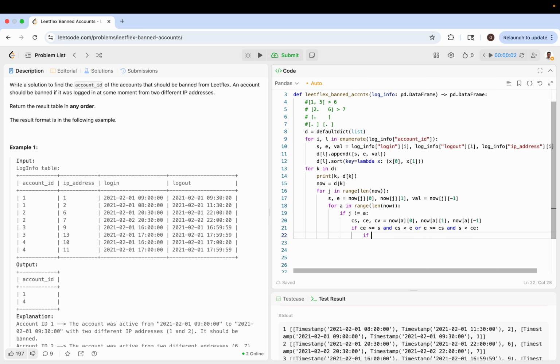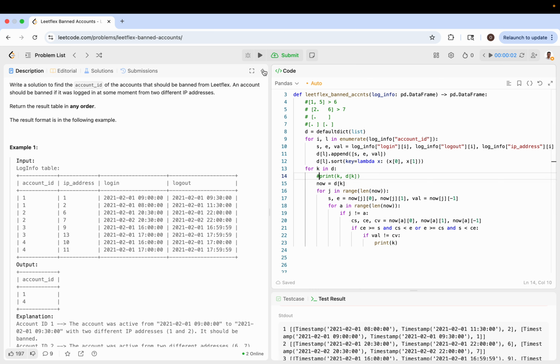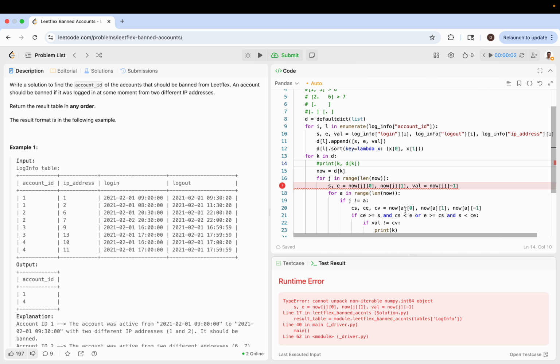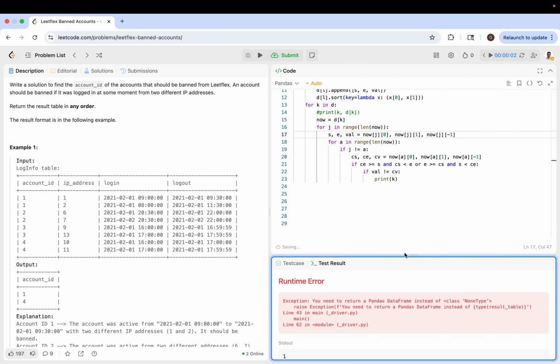And last but not least, if the value itself is not equal to the value of CV, then we can finally say that it goes in our result. Okay, so val is now[j][-1].